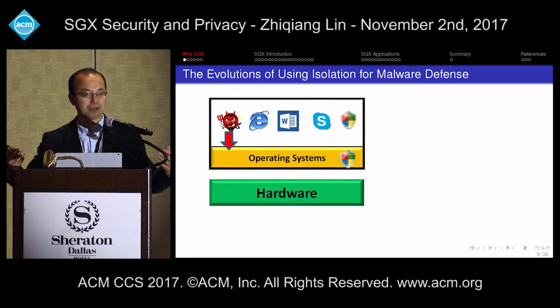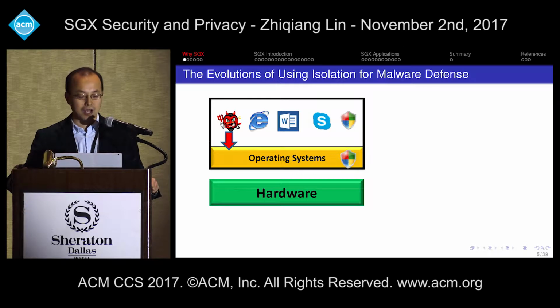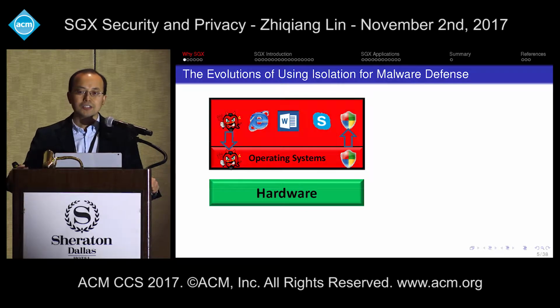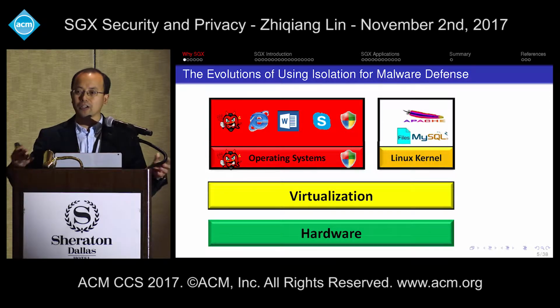Cybersecurity is a game, and you play with an adversary. The adversary is also smart. They will try to attack the OS kernel and disable your antivirus. In later days, of course, the entire computer system is not trusted. Later, virtualization got introduced into commercial processors.